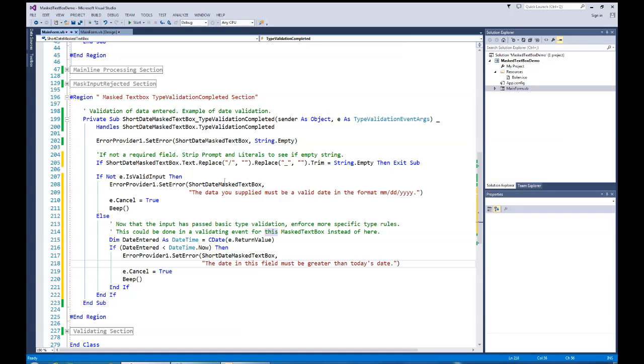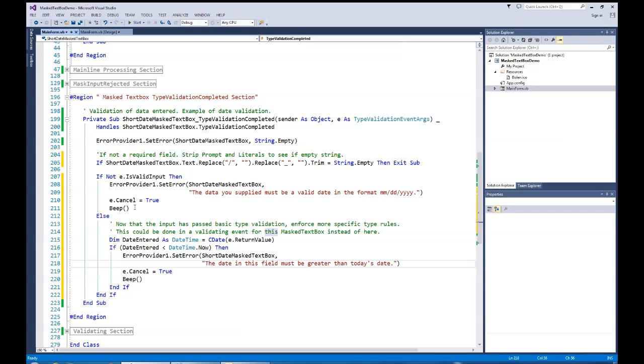But if it turns out I do have some data entered in, then I want to look and say, is it valid? In other words, has it passed the date time parsing for this particular date type field? And in this case, if it is not valid, then the data you supplied must be a valid date in the format of month, day, year.